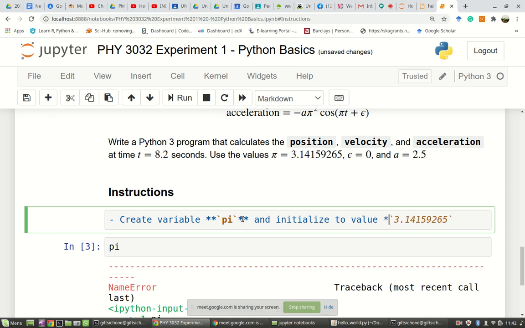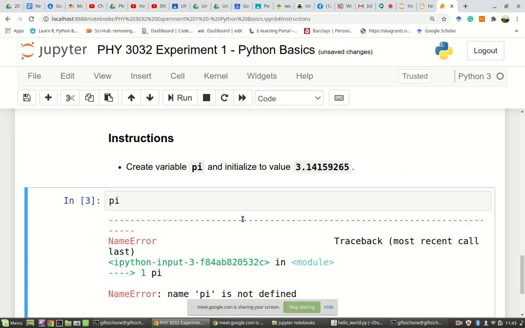Let me just counter check everything: 3.14, 15, 92, 65. Okay, like that. So the only acceptable thing to Python would be you create your pi, then you give it a value at the same time. Now there's no problem.